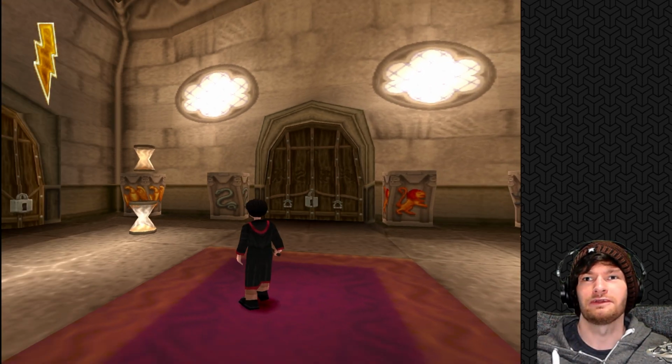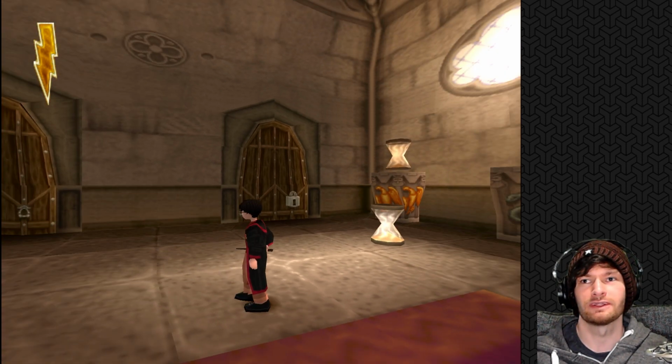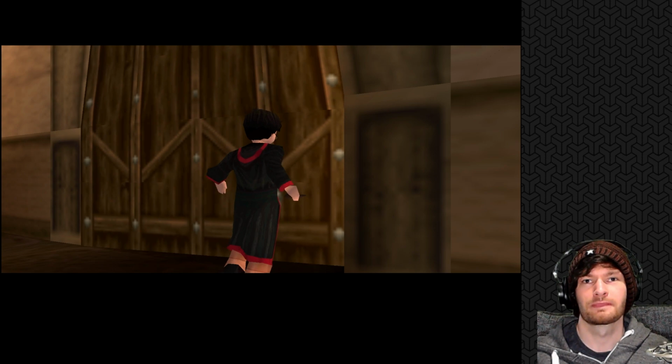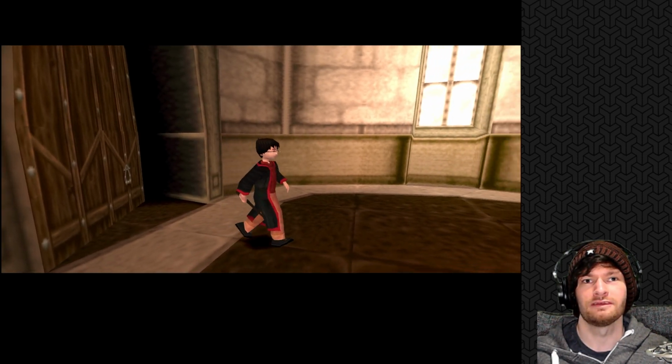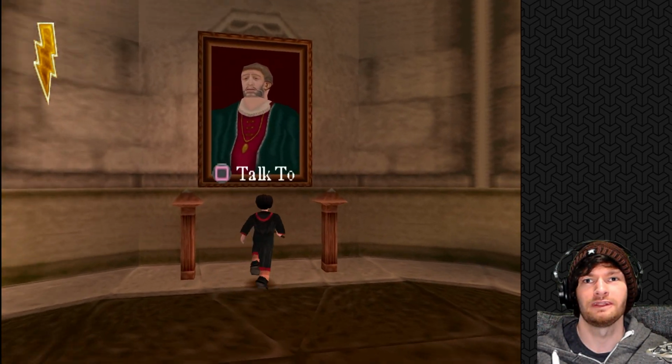So, here we are in Hogwarts. Loads of stuff to do, but because I think we're in the tutorial zone, we can't actually go anywhere. That door actually looks open. I think this is like a secret room where you have to collect stuff.